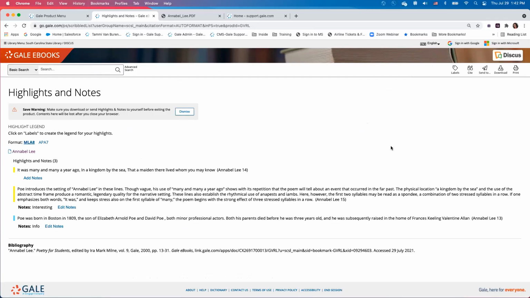This is the last thing I'm showing you. Highlights and notes is, I like to call them digital notes, and they're exactly that. Now, if I were highlighting in the Maya Angelou poem, or I went into that supernatural, I found some documents and I was highlighting, this would have continuously built out because I'm in this singular session. If I leave this session, all of this information will be gone.